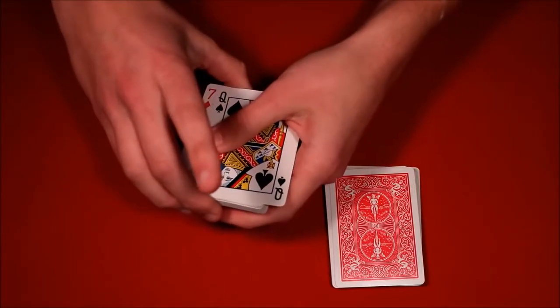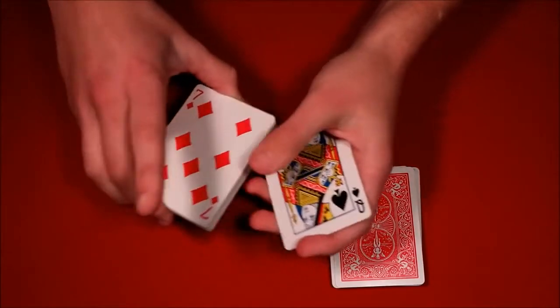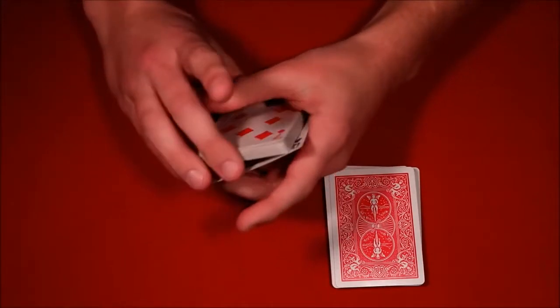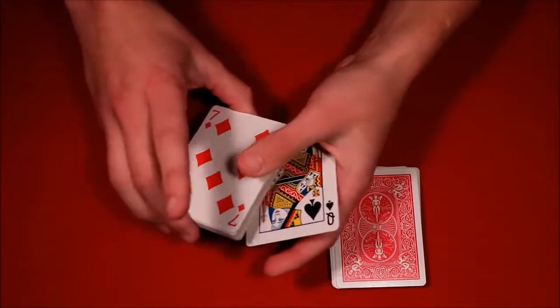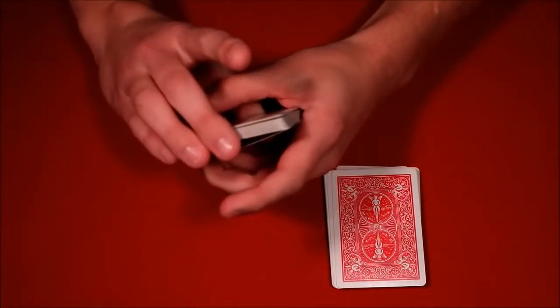This is going to be the Queen that gets thumbed over. And now as you're going to peel off the second card, all you're doing is grabbing that bottom card, this Queen of Spades, with the second deck. So this comes over, the 7 is now going to cover it, and from the front it looks like this.